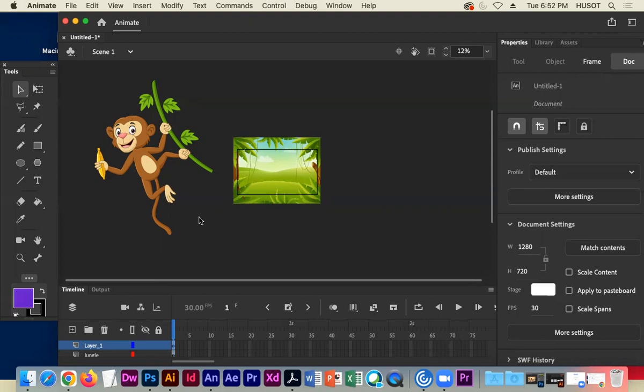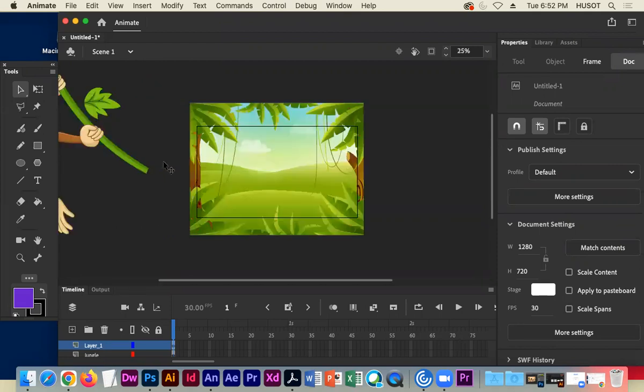We need to take each section of this monkey and make it a movie symbol based on the fact that we're going to build a skeletal frame around the monkey so that we can tilt his head and move his arms and his hands and stuff. His tail can wiggle or sway a little bit. So we need those things to be separate. The reason I moved it over here was so that I can get easier access to each of the elements or each of the pieces.